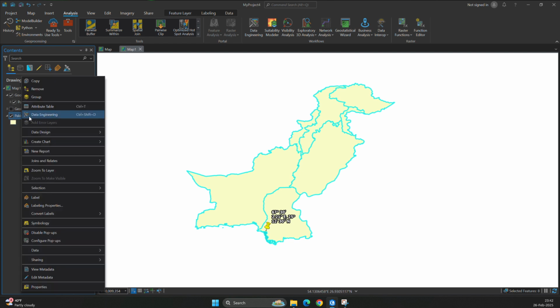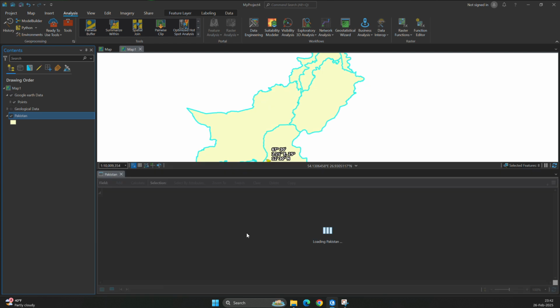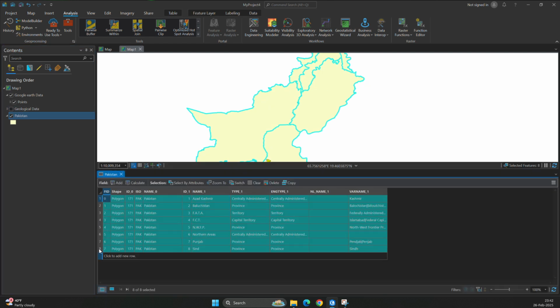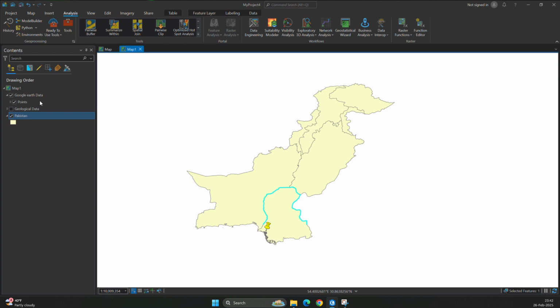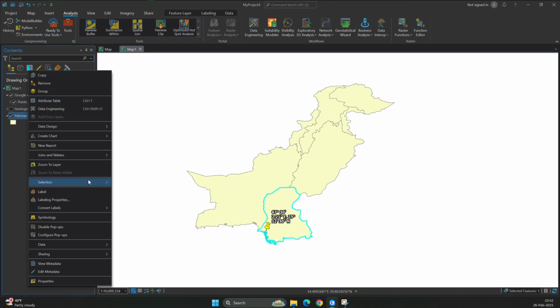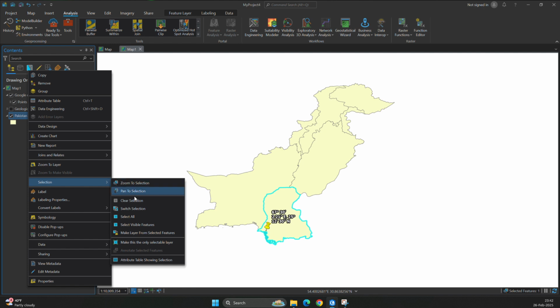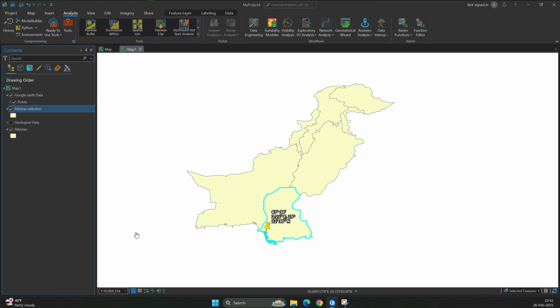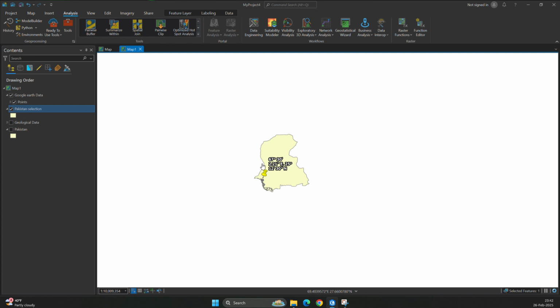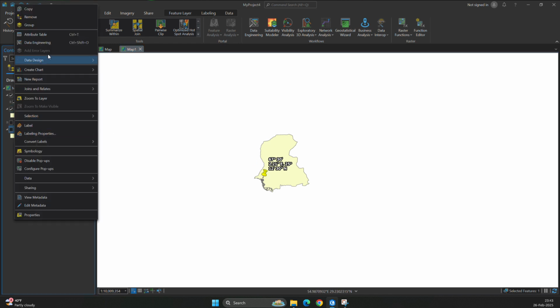Sorry, go to the attribute table. I want only this one, and go to Selection, and this is Make Layer from Selected. Okay, this is good. So I created this one and I removed this one.